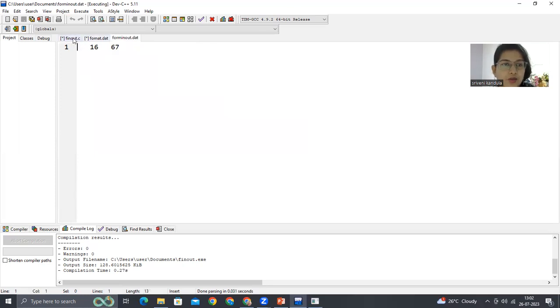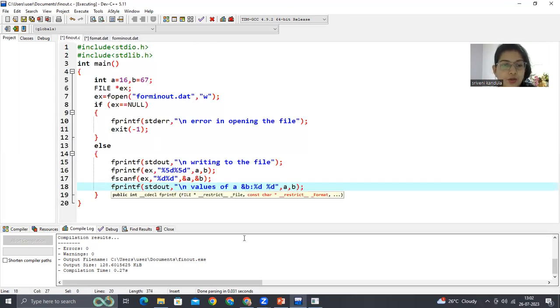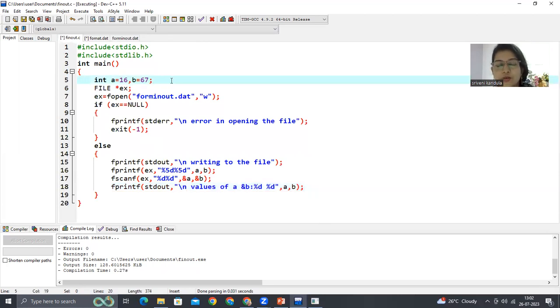And I told you that I'll show you one more way also, right? You can use stdin and you can read these values instead of assigning them like this. You can input the values also. Since we already tried that, I don't want to show it here. Simply, if you want to use scanf, you can use scanf and take the values of A and B and copy them to your file.